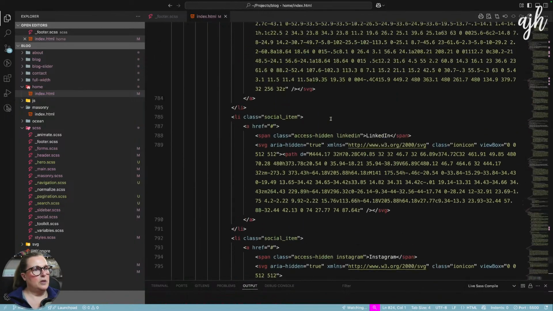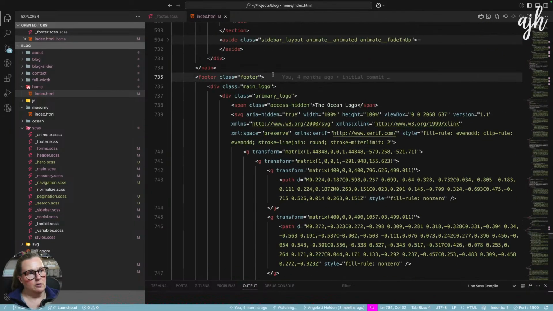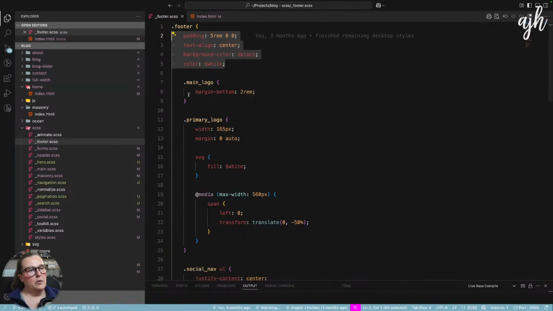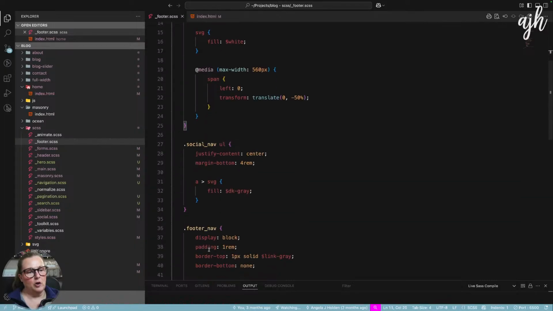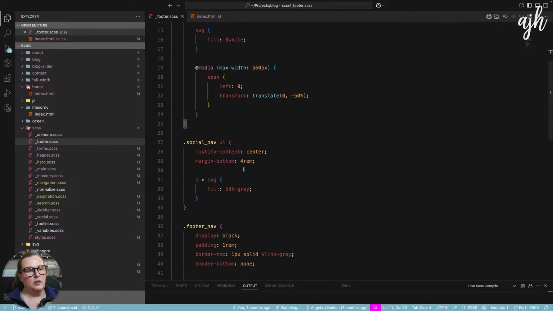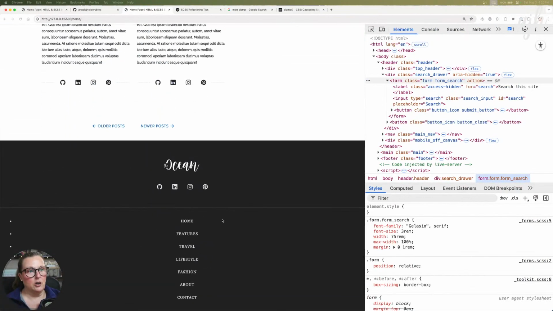So this should just be, where are we? Footer, class footer. So that is our parent set of styles. Then we've got main logo, primary logo, and then we have a media query that is specific to primary logo. And then we do have social nav styles that are really layout based, and based on the fact that the footer is dark.